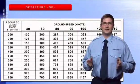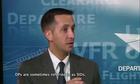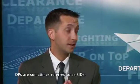Do you ever decide not to use a SID or STAR? Well, SIDs and STARs are there to route traffic in quickly most of the time. If we can get a SID or a STAR that really helps us out on our route, meaning a more direct route into the airport we're planning on going into, that's great. Now, if we're on say a departure procedure that takes us way out and far away from where we initially planned on going in the first place, then yeah, we'd love to go direct instead of having to fly the entire departure.